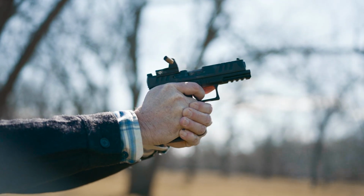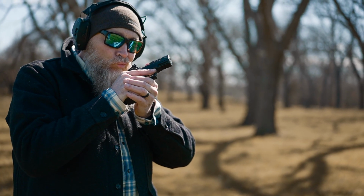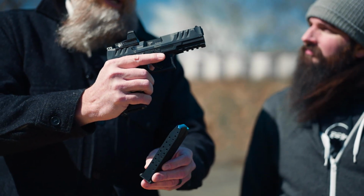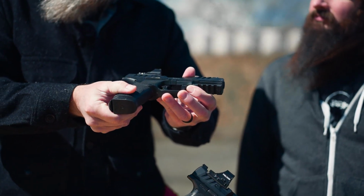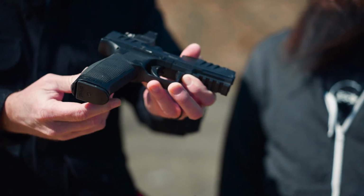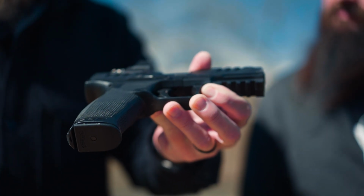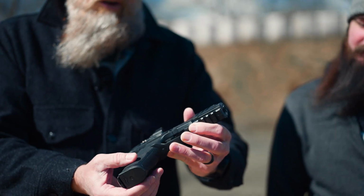The super terrain serrations on the slide make it really easy to manipulate. One of the best striker-fired triggers in the market today, in my opinion. And then ultimately an 18+1 capacity in the magazine with the really aggressive texture on the grip. And then on top of that, look at these kind of faux finger grooves. They're not grooves per se, but they're like suggestions. And you won't see any flat surfaces on this grip.